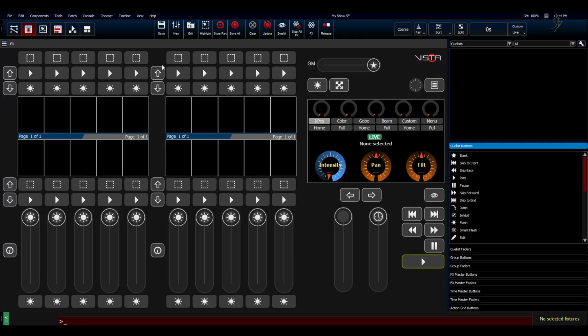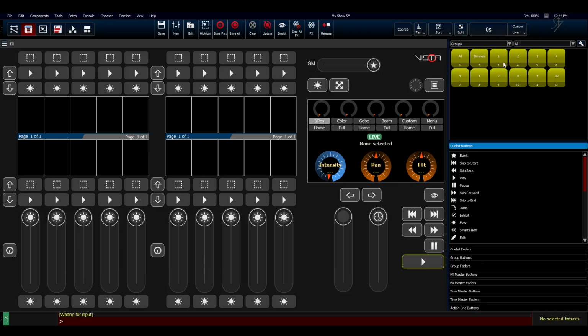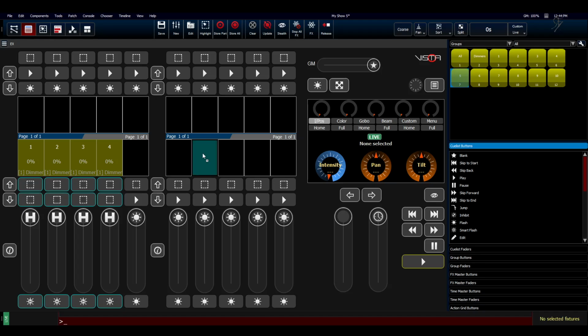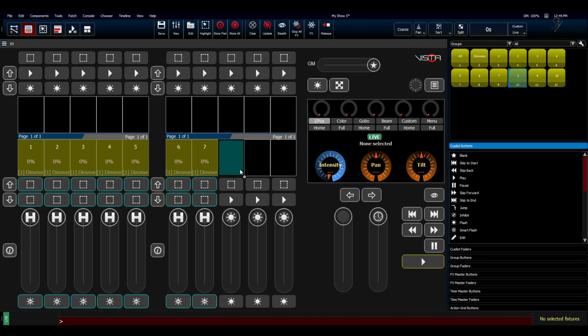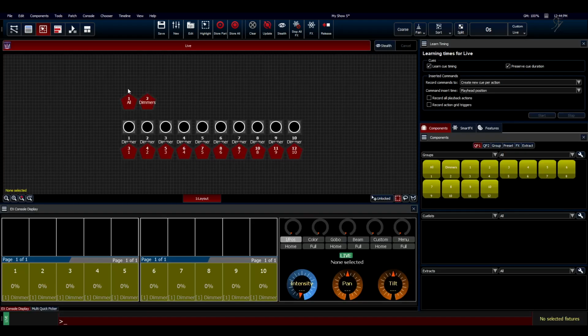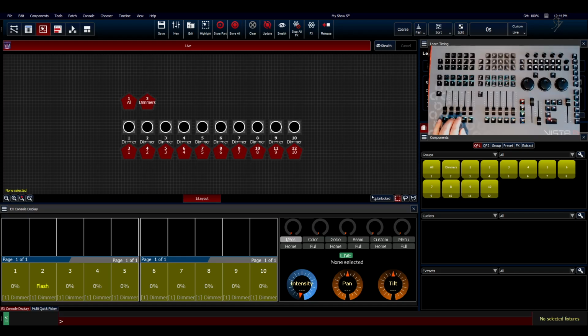There, I'm going to go into my console, and I'm just going to drag each group into its own fader. Okay, now I have a flash button assigned to each individual fixture.